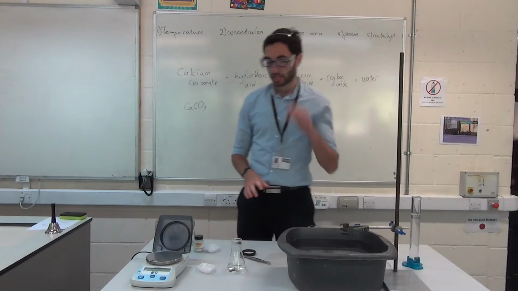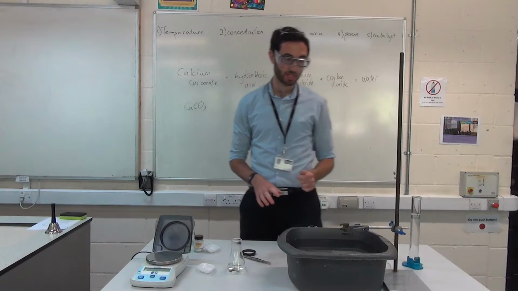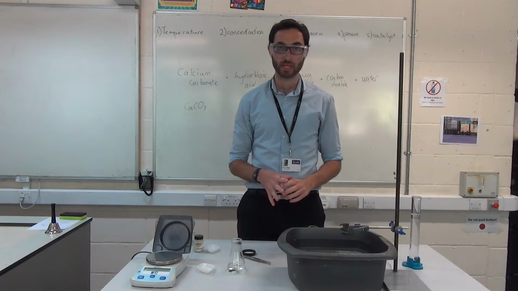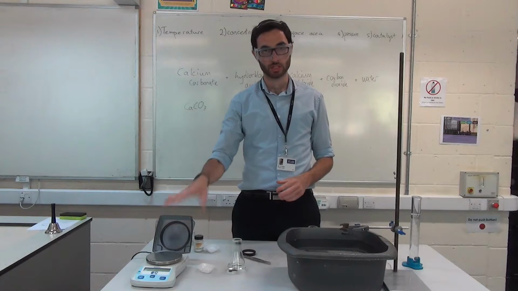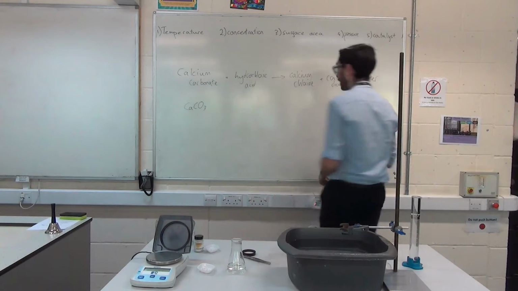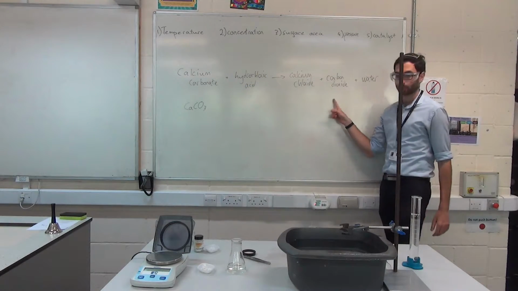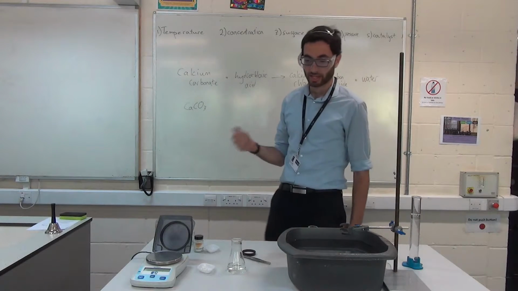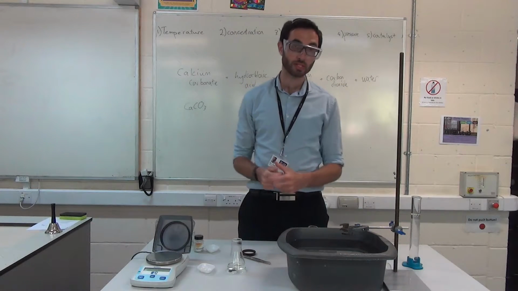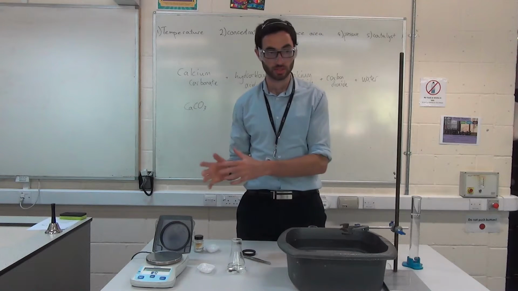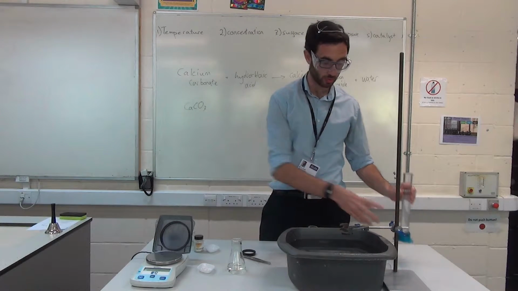Okay, our next experimental apparatus that we're going to be using is a technique called collection underwater. Now, I could measure the mass, which is what I just showed you, but also I can measure the volume of gas that's being produced and how long it takes for that gas to be produced. There are two ways to do that. I'm going to show you the first one and then I'll do the second one. The first one is called collection underwater.